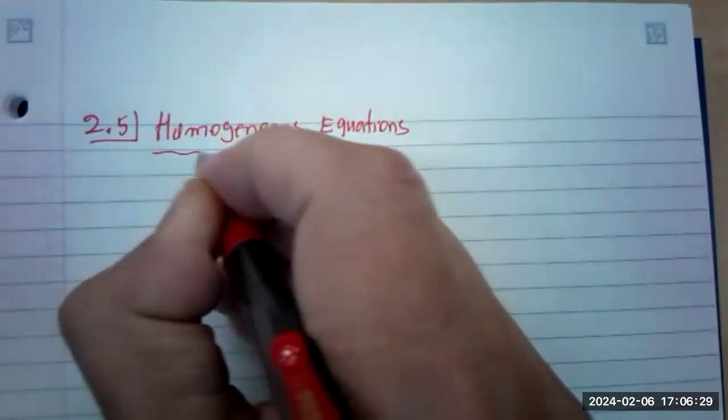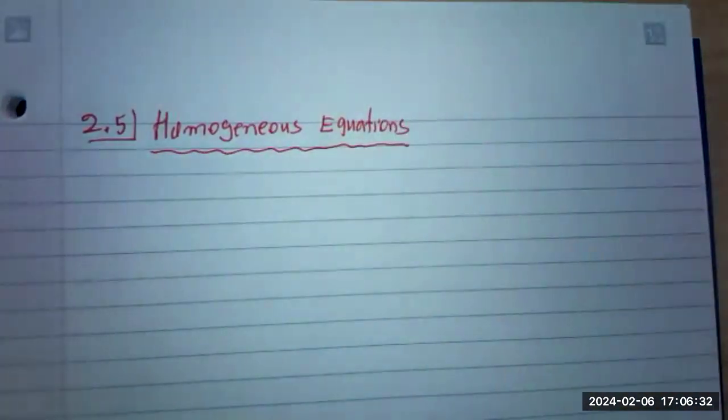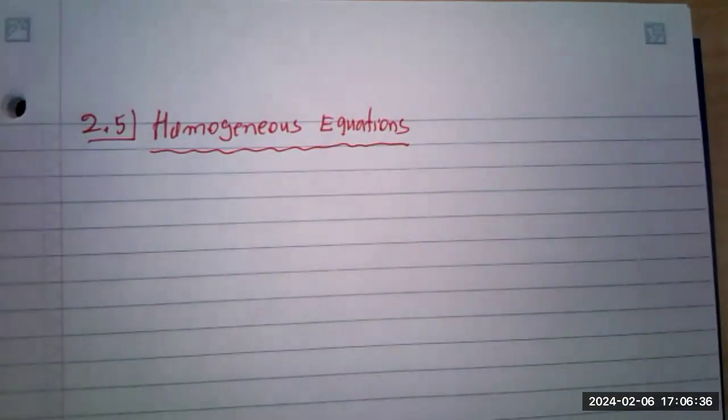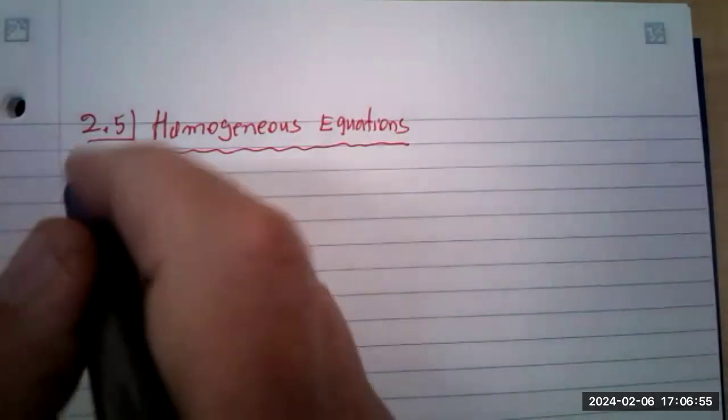Okay, to define it, I give you two different definitions. In your book, they talk about one definition right away, but I give you two. One of them is coming from calculus 3. That gives you a better chance to recognize this equation right away. So we get something from calculus 3 first: when a function of two variables is going to be called homogeneous. So we are going to borrow this definition. We have seen it in calculus 3.